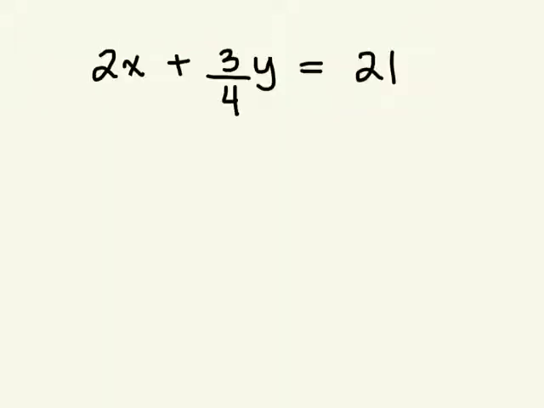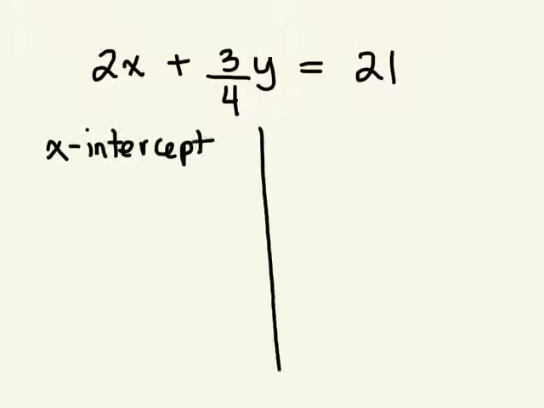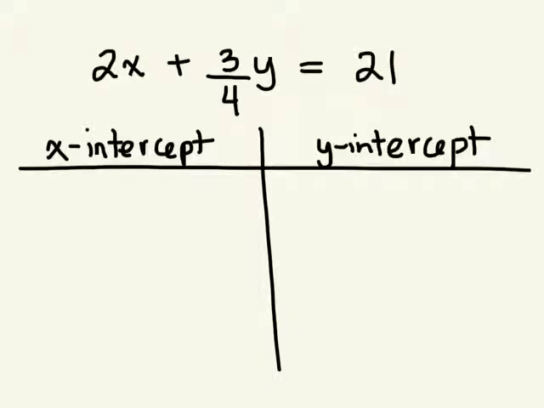So what I've done here is I've written an equation of a line. We have an x and a y in our equation. And what we're going to do is figure out how this line would be drawn on a graph using x and y intercepts. If I know the x-intercept and I know the y-intercept, I can connect the points and draw the line, right? So we're going to figure out where this line intercepts the x-axis and where it intercepts the y-axis. Okay, well we know that when the line hits the x-axis, what has to be equal to 0?